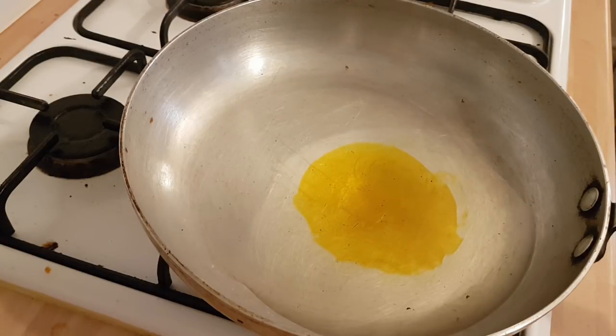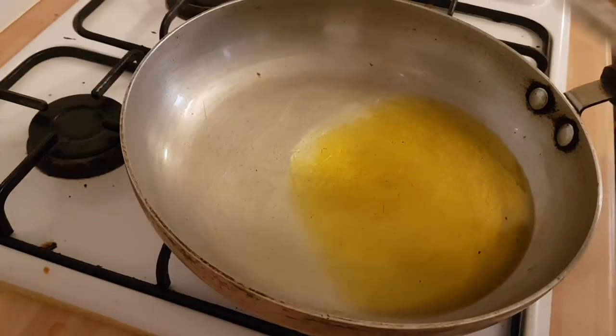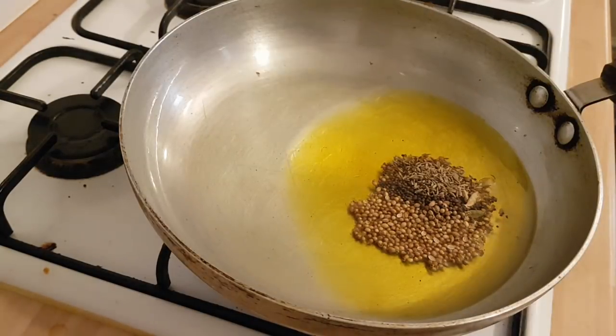So we're just going to let that heat up. Looks great already, doesn't it? Looks like a little egg. That's heated up quite well. I don't want it to be too hot. We don't want to burn anything. And now I'm just going to put that bowl full of whole seeds in.